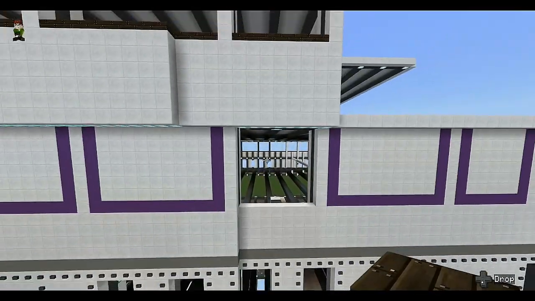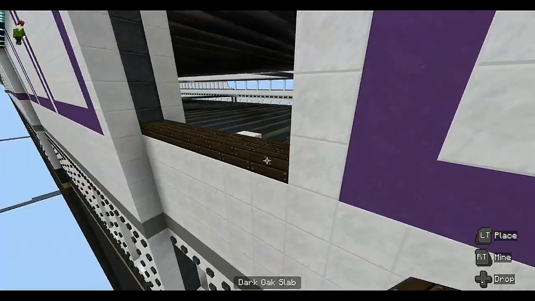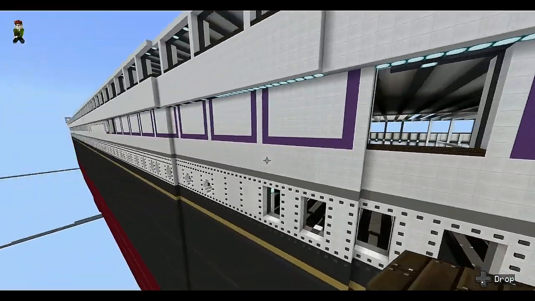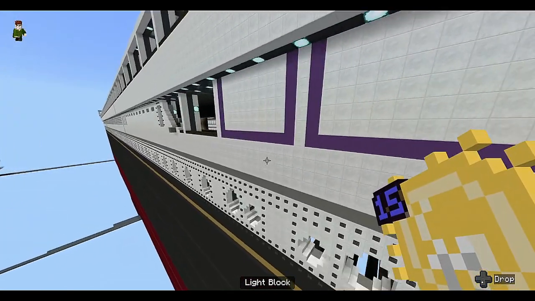There you go. So it should look like that. And obviously, get your dark oak slab and put that on. There you go. So like I say, I hope it's quite simple for you guys. Like I say, start again.